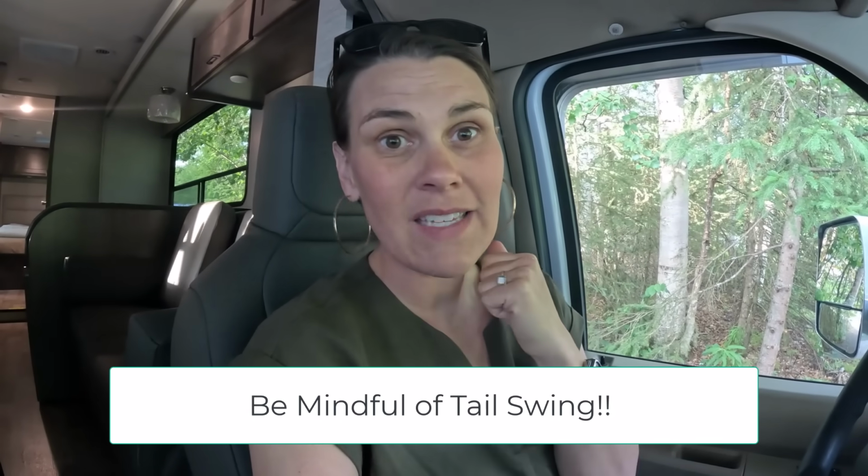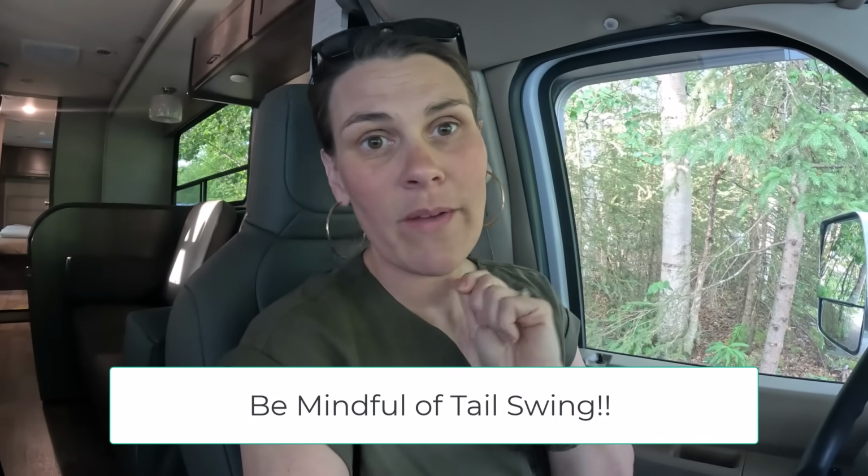This is my second time driving an RV, but there's a lot of tricky things to it, so I'm going to do some practicing to make sure that I remember the ins and outs of driving a vehicle that's this long. You really have to be careful with what is behind your back axle. The tail will hit things if you're not careful. You also have to be careful of steep grades, like going out of parking lots and things like that. So Mark and I are just going to go for a little drive and practice some of those things to make sure that I remember all the ins and outs of it.